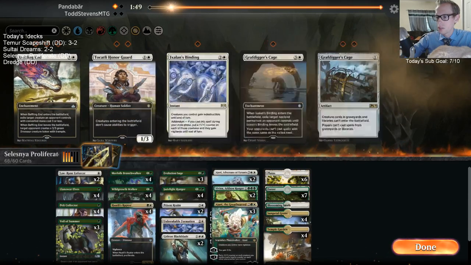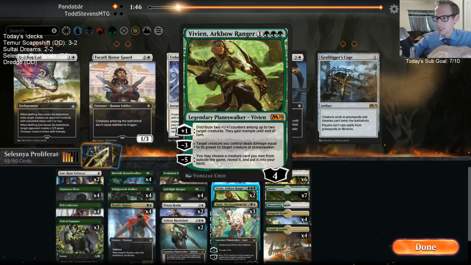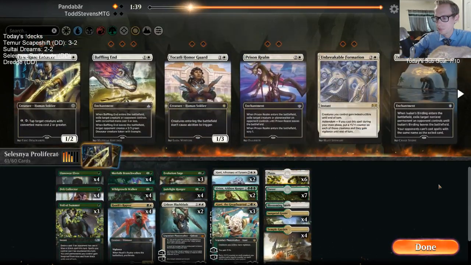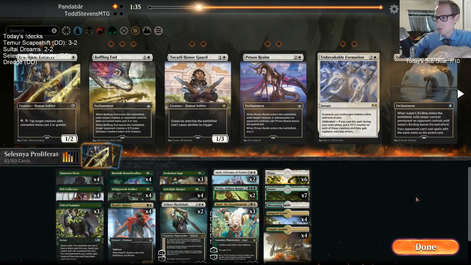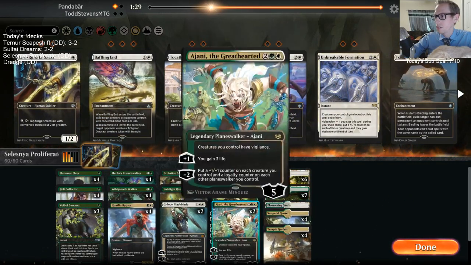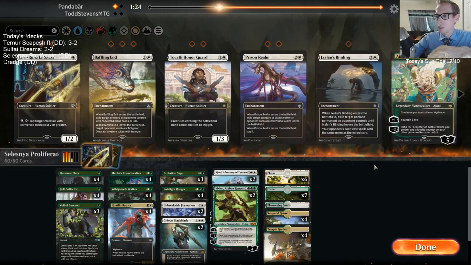Alright, so let's get rid of Unbreakable Formation. Vivian looks basically impossible to cast. I don't want Prison Realm. I don't want Law Rune Enforcer. Basically don't want the cards that we were just drawing. Well, I guess Ajani's not good in this matchup. Alright, Unbreakable Formation, you're back.